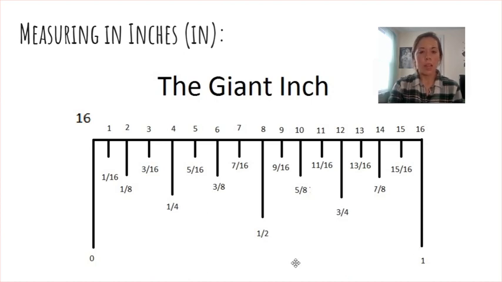So again, this is the giant inch. These are what each tick or line represents to get to an inch, what an inch is made up of. Okay. So maybe you need to rewatch this section again, just really take some time, pause the video maybe to really just look at this image to be able to understand what each tick mark means, okay? So let's move on to the metric. So this is the customary length. Let's move to the metric length.